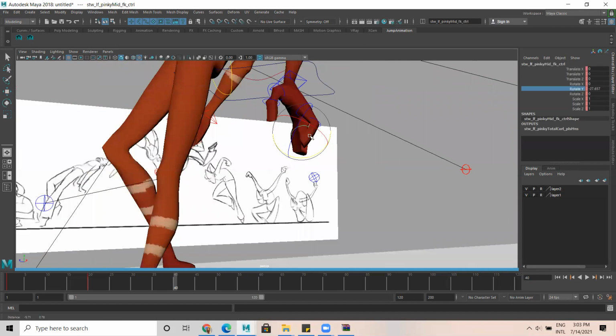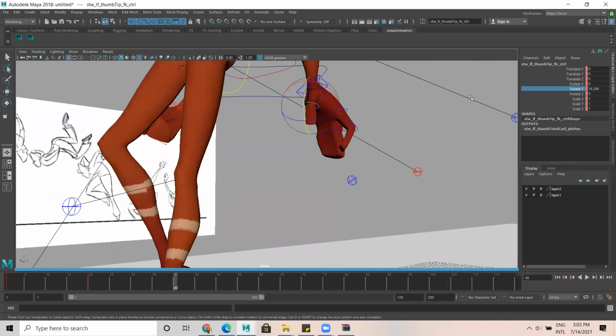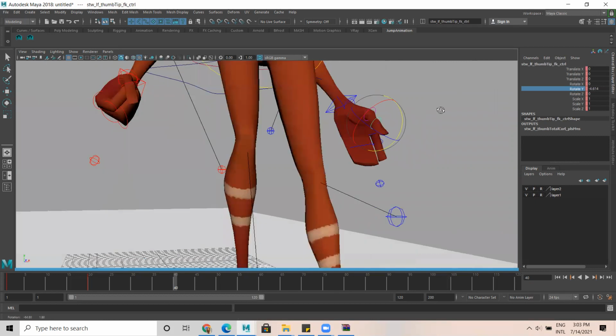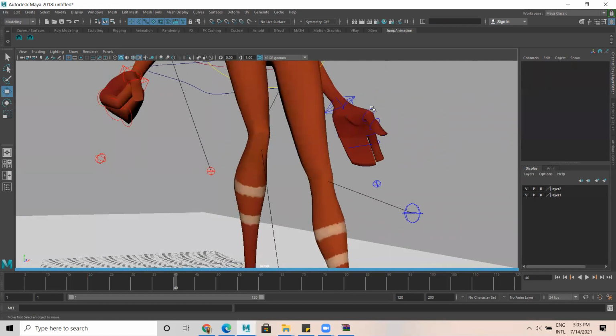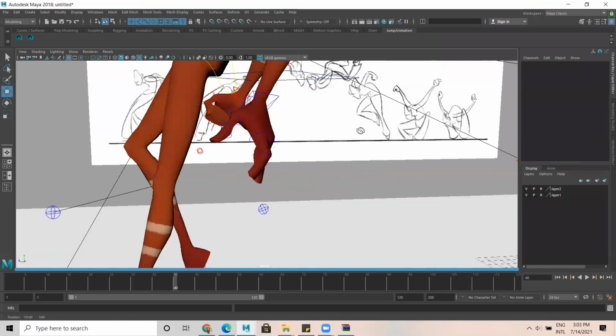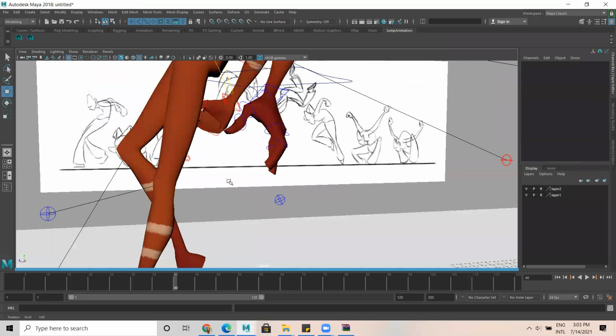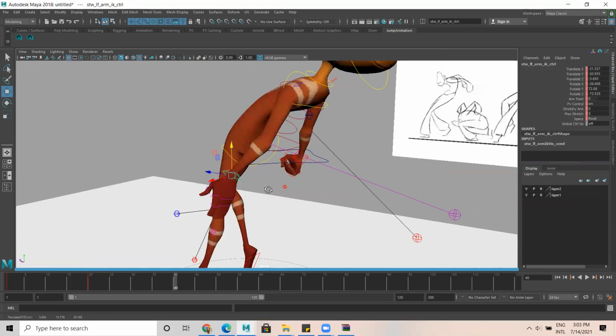So just check it out. How does this work? That's the reason you have to be familiar with the controllers here. How does the controller work? All this you should be knowing. Okay, so this is what I did over here. And the hand part is also fine for me. This looks good.